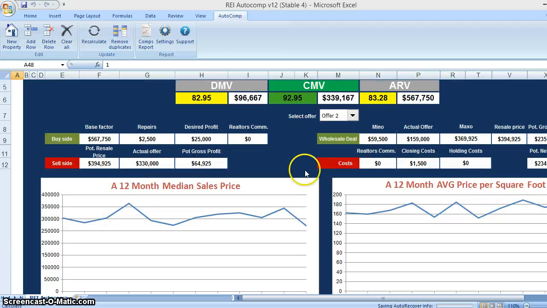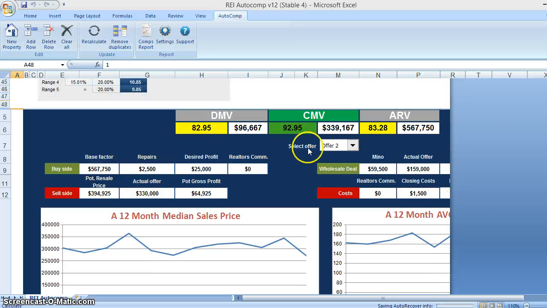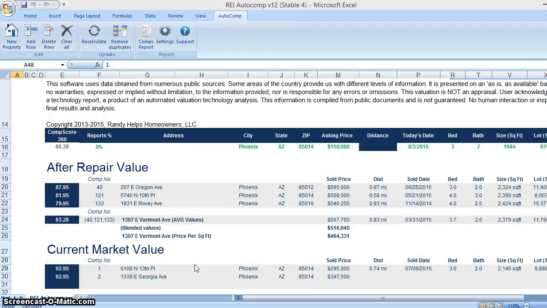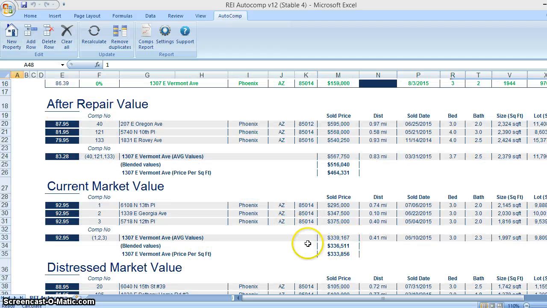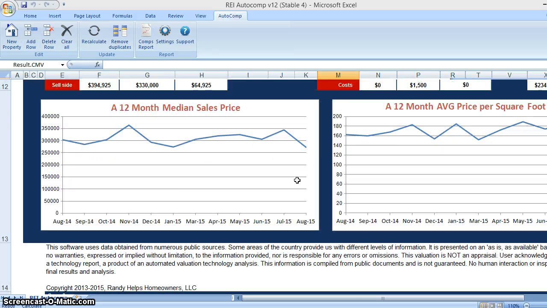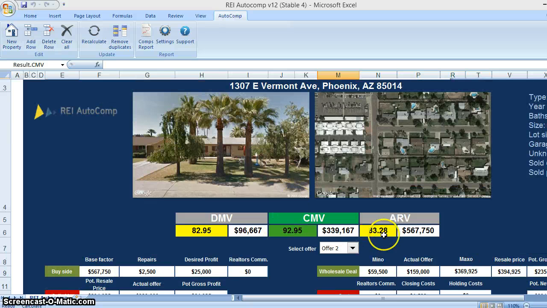So, okay, they're actually asking about what the property's worth in today's market, which is cool. You can see here that we scored 92% at $339. Okay, so they want $330. They're basically asking full price. This is a retail sale. This is a situation where you can call them, offer some type of wrap, take over payments if they're distressed, and if they're not, shoot them over to your realtor, or if you carry your license, offer to list the property. But these numbers came in pretty solid here.